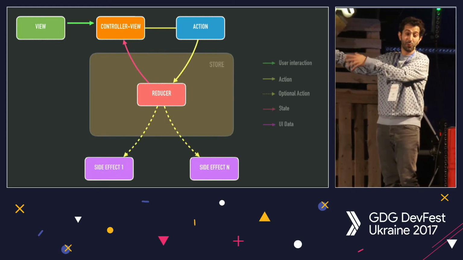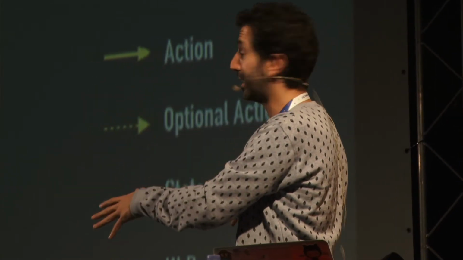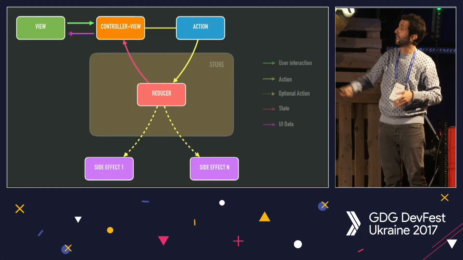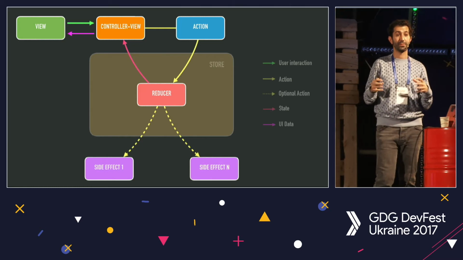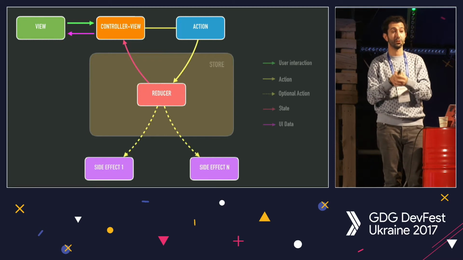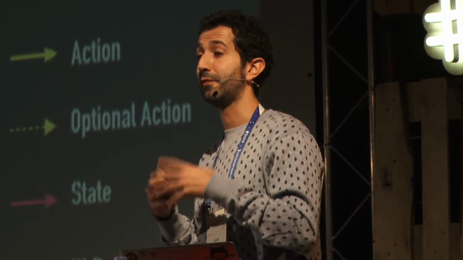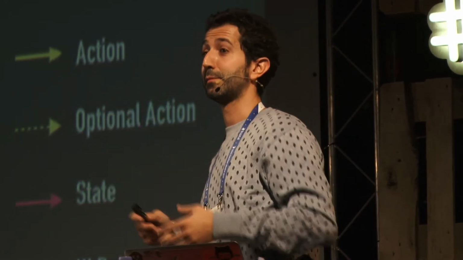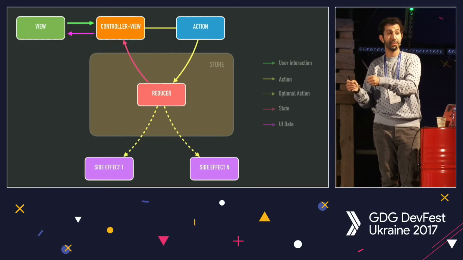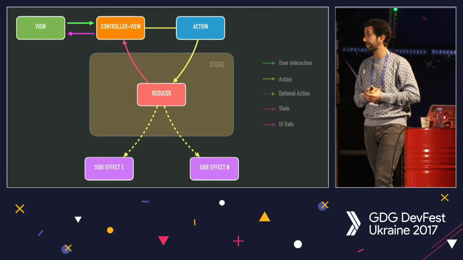We are going to see later how the threading works, but this is not sequential, okay? So the action that is dispatched to the side effects is asynchronous. So another thread is working on that. So now the controller is taking the state, and it's going to take just the information that it needs from this state, and give it to the associated view. So imagine that we are in the node list screen. In the node list, we just need information regarding the list of items, no? So the controller view is just going to take the list items from this state and give them to the view, and then the view will render itself with this new information, okay?